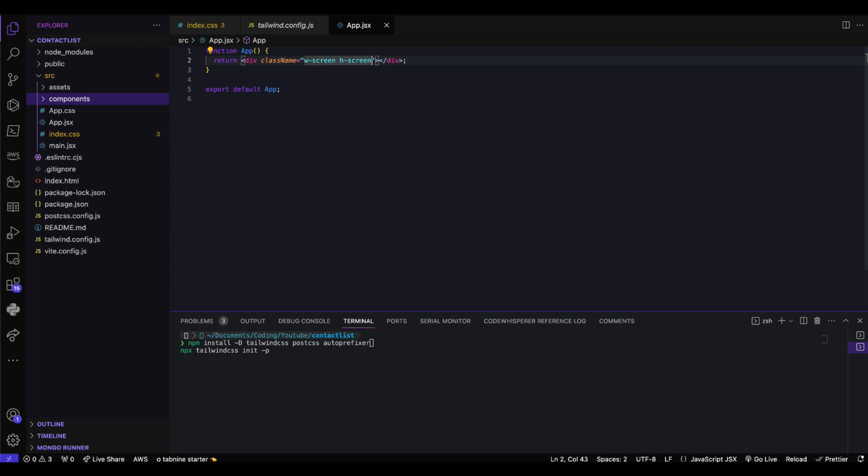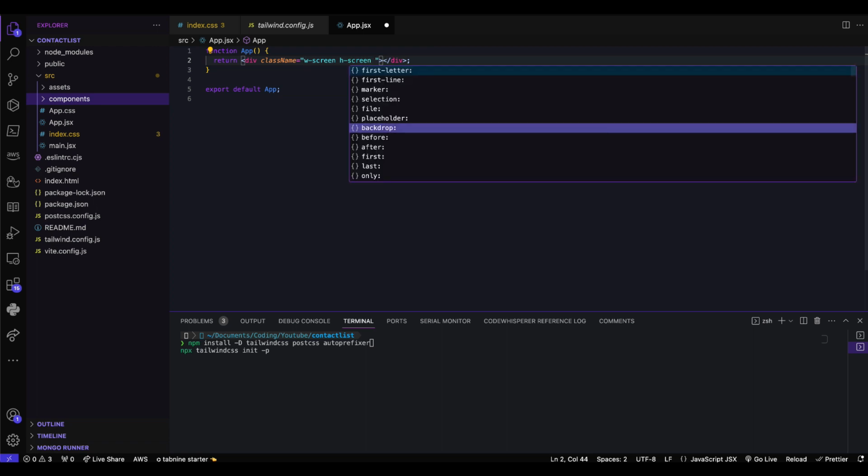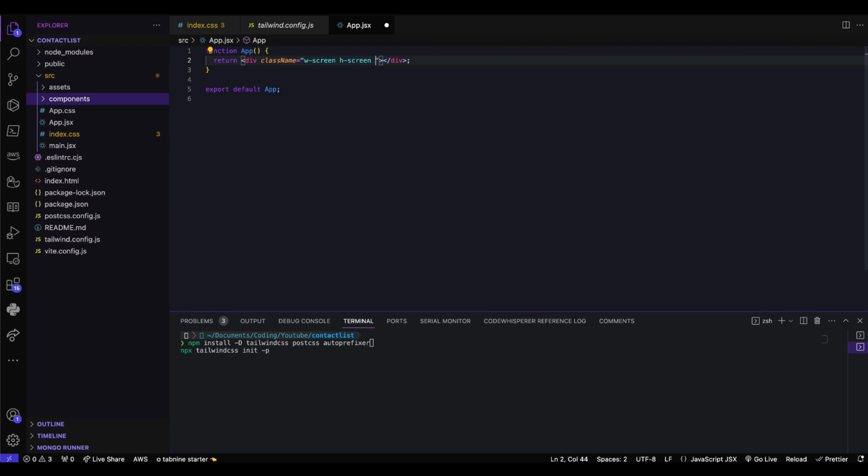So what Tailwind does, for those of you who don't know Tailwind, it allows me to write simple CSS right in my code without having to write actual CSS. So you can look that up and try your hands on it as well. However, in this series we are going to solely focus on building React applications. And let's dive right in.